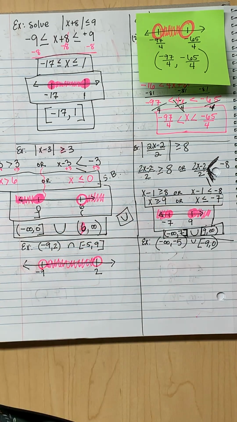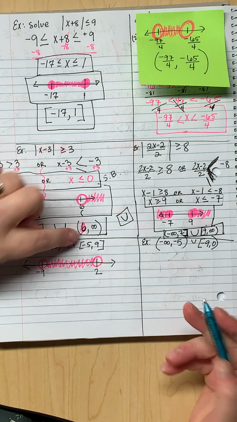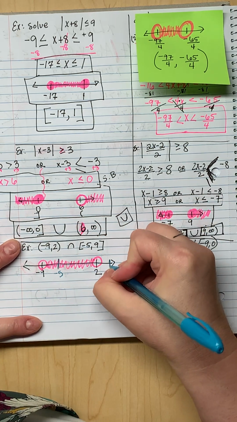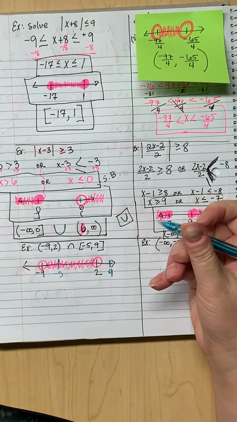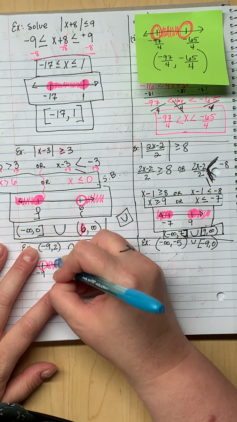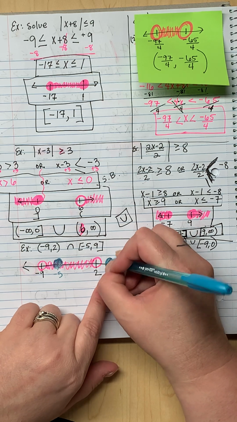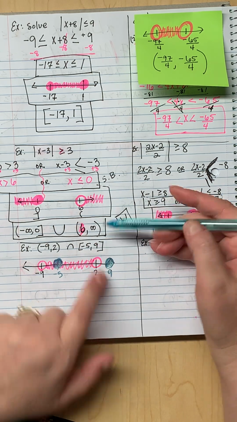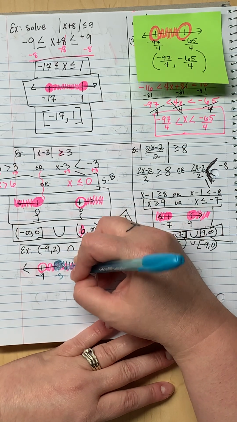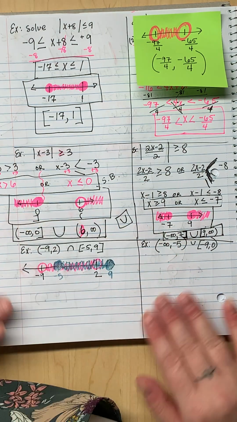Okay. Now, let's look at this piece. It says -5 to 9. So -5 is like right here. 9 is like way over here. Pretend. Okay, on top of the -5, we have a closed hole or bracket. Over here on 9, we have a closed hole or bracket. And then remember, when it's number, comma, number, you just shade from one number to the other.